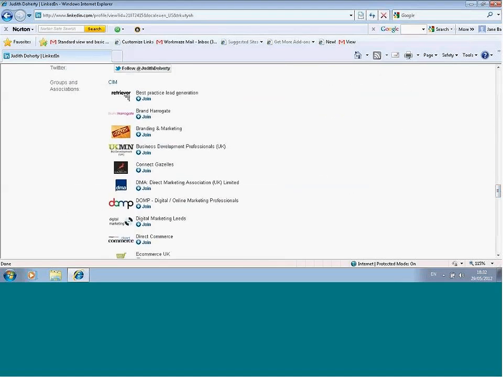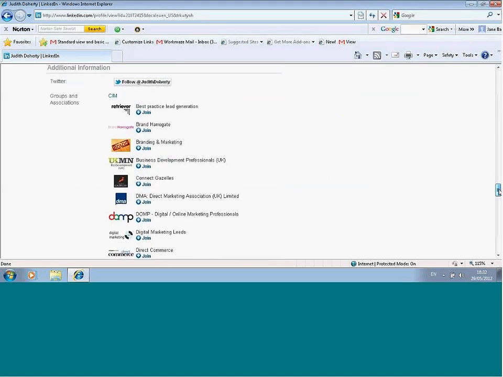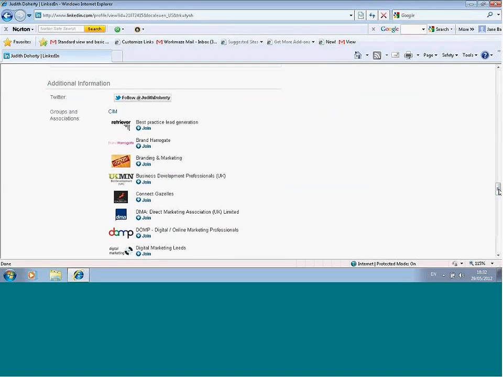So another thing that I would strongly recommend you do is to make sure that you've joined relevant groups. Groups on LinkedIn are a big feature and fantastic for gaining knowledge of what's going on in your industry. My husband is a financial planner and recently posted a question in one of his financial planning groups: what recruitment agency should I use to recruit this position?